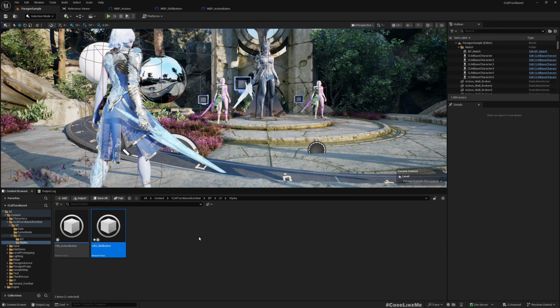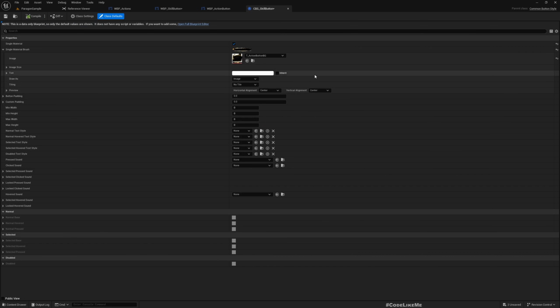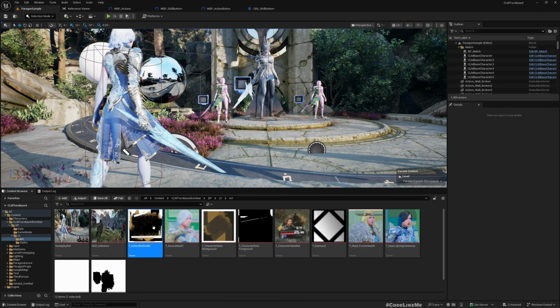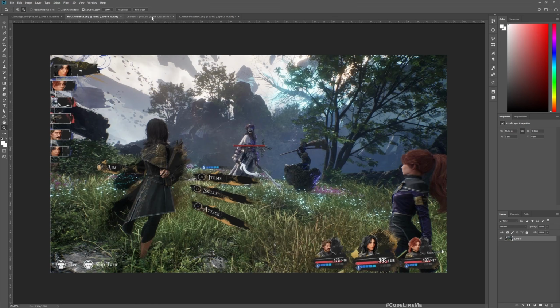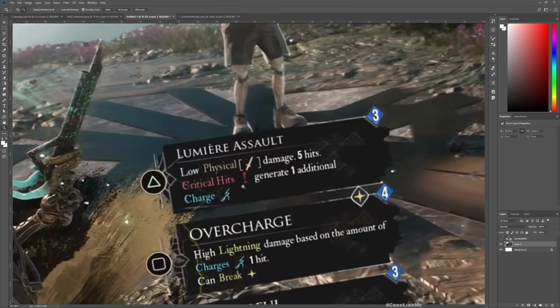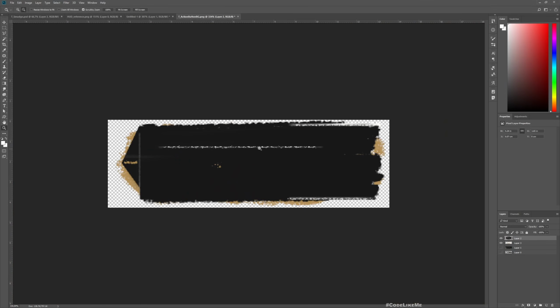In case you don't remember, we already created everything you see here in the previous episodes, so you can refer to the previous videos. Now, this is the only thing that matters for now. We are using this texture, but according to our reference here, we need a background like this. So I created one.